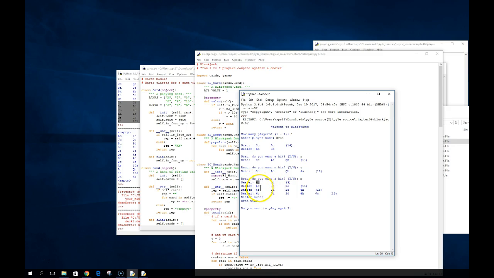Underneath there he had a 6 of clubs. He drew a 2 of diamonds, so he has a score of 11. So he has to hit again. He hit again and got 15, which is under 16. I think we have it set up so at 16 he has to hit. So he deals again, and it says, oh yep, the dealer busts, I win. Do I want to play again? So no.